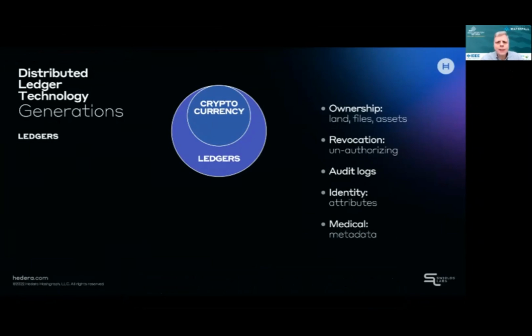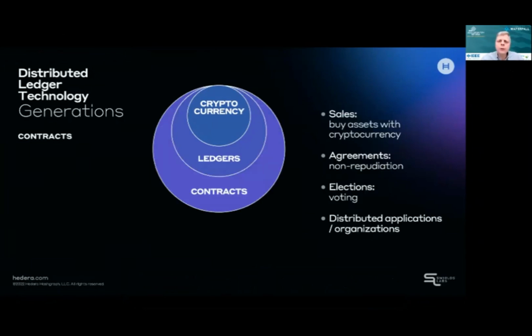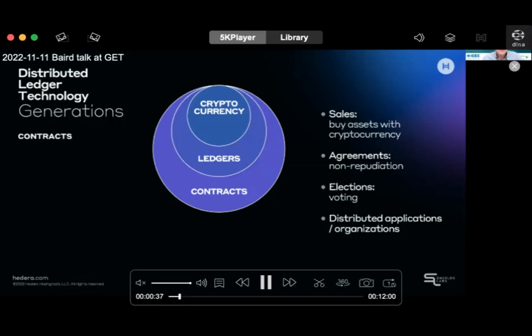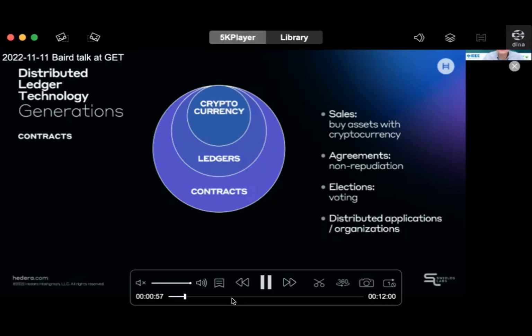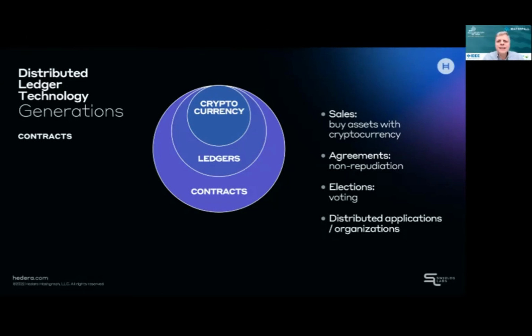But once people could do that, then we went to the third generation where they wanted to be able to buy and sell those things with each other. They wanted to be able to have smart contracts that had complex rules for what would happen, so that I could give you some cryptocurrency and you would give me a token representing a house, and it would be atomic: you only get the money if I get the house, and I only get the house if you get the money, and you don't need a trusted third party. The ledger itself, in a decentralized way, replaces a trusted third party. But once we had the ability to do that, it was the time for the 4th generation.